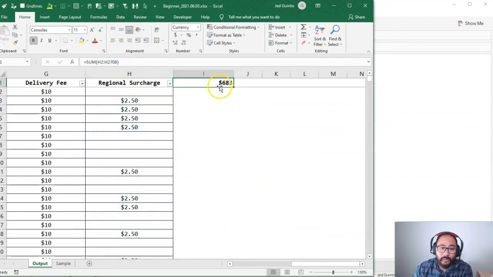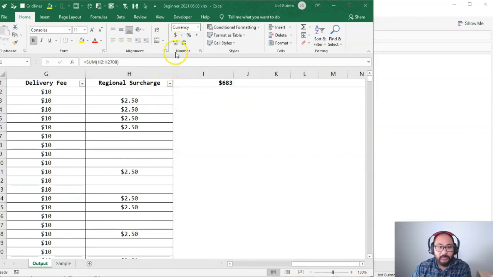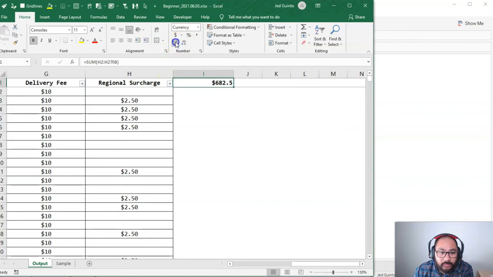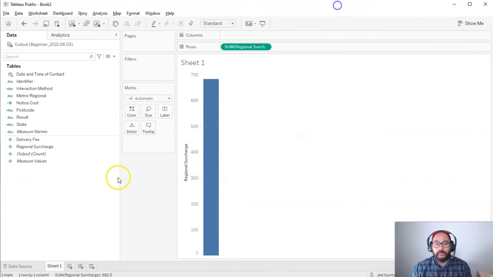And again, something weird with Excel is, if I increase the number of decimal places, maybe that can show what's going on. All right, so it's actually 682.5. So it's a rounding issue, right? But again, you just want to check it, make sure. I know it's only 50 cents, but my thing is, as soon as something goes wrong in one place, you now have to check, has it gone wrong in other places? Okay, which means you got to do more quality checks and so on.